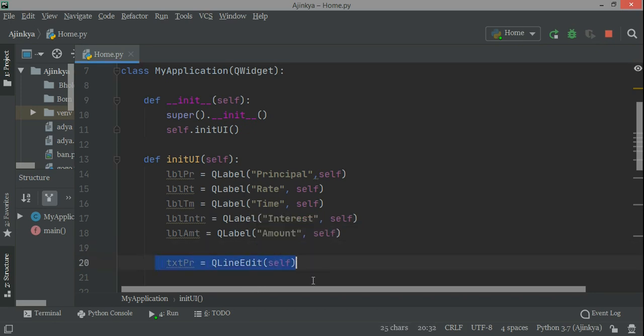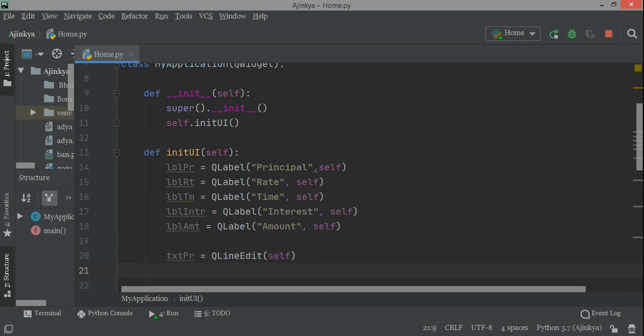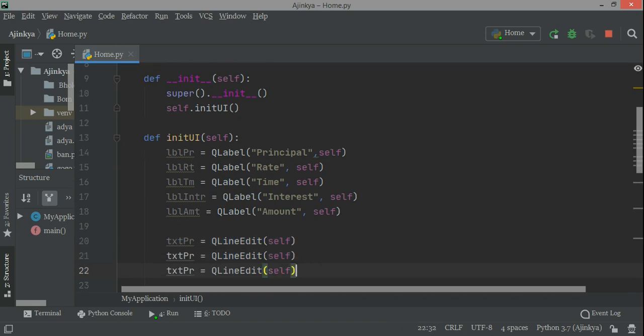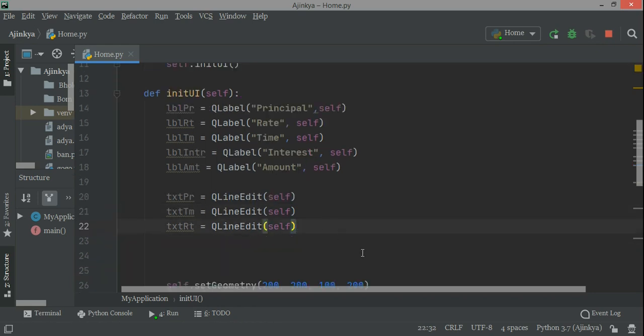Then I copy this also here. So 3 edits, the line edit is called QLineEdit, and they are one for principal, time, and rate. So the 5 labels: 3 for these, and 2 for displaying the results. Now we need 2 more buttons only, and I'll arrange them in the grid layout format.